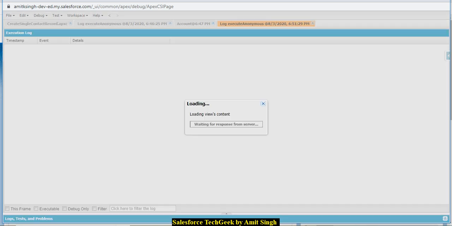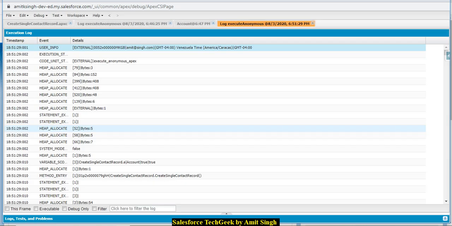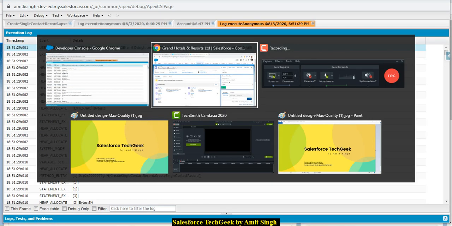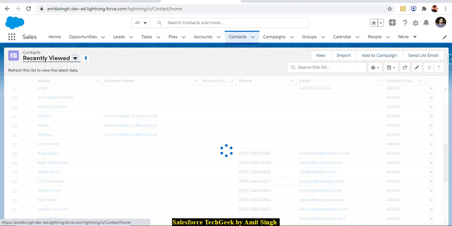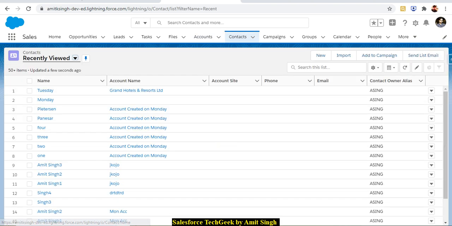Now, okay, navigate to the screen and check whether the contact with account name is created or not. So you can see that for the Monday contact record, we haven't assigned any account name to it, so it is blank.